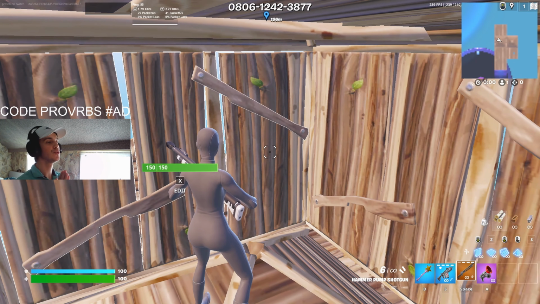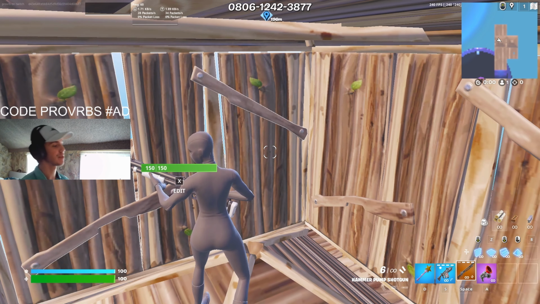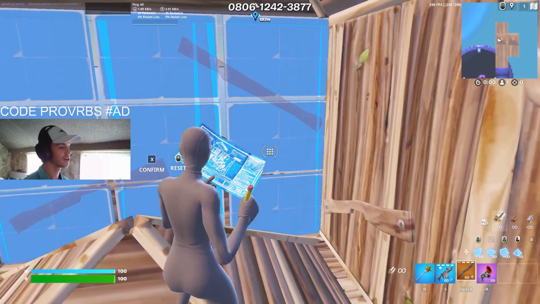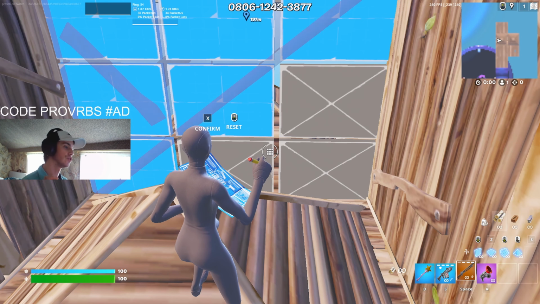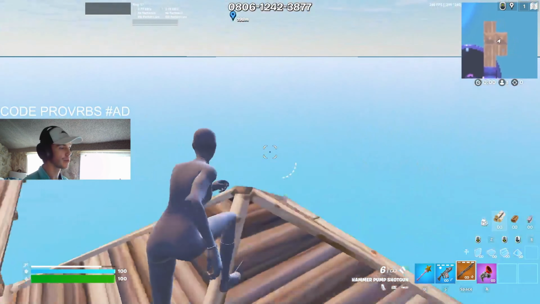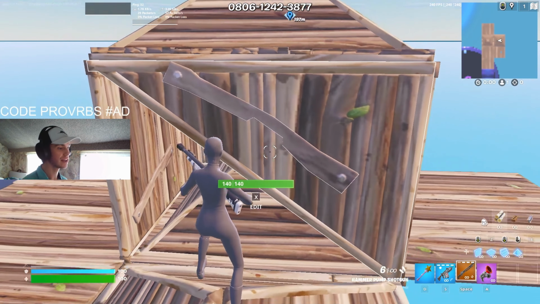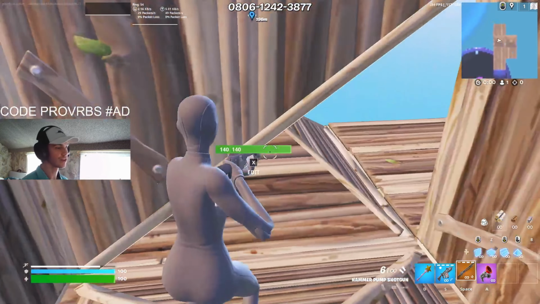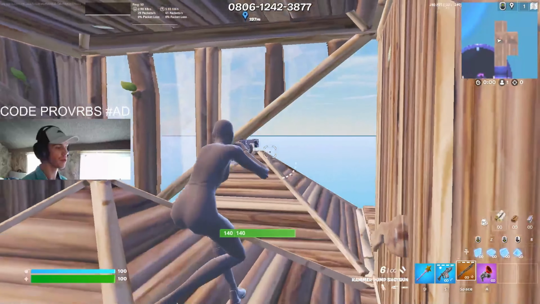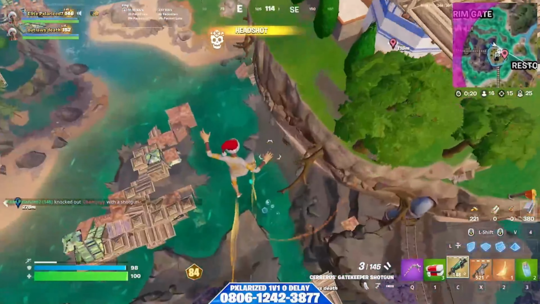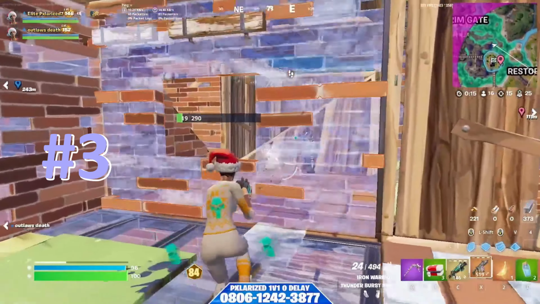All right, peek number two is actually the opposite of the peanut butter. It's the bottom corner edit. That's the best name I could come up with for it. And what you're going to want to do is edit the bottom three tiles of the right corner. And this peek is so broken because from your opponent's point of view, they cannot see anything. If you're standing on the top of that cone, all they can see is this. They cannot see you. But if you're over here, you have a perfect view of their feet. If you have a pump or something like that, you can get an easy 100, 120, 130 tag on them without them being able to respond.